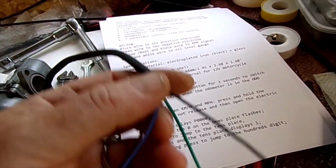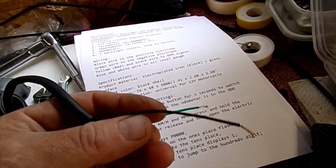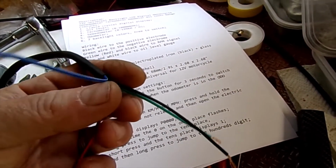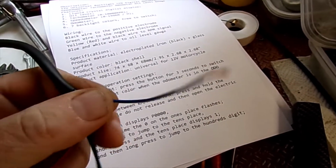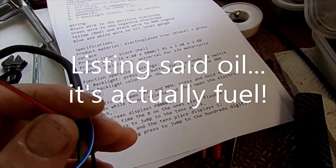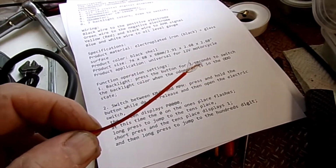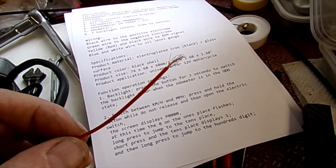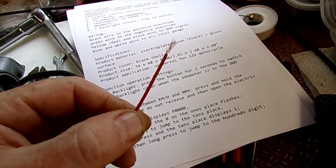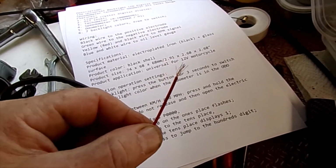Four wires. Black is the positive for some reason. Green is the negative. Blue and white is the oil feed, the oil switch, and this one, which is red and black, which on their listing they had as yellow and black, so I can only assume it's bad translation from Chinese, and it's actually red and black, which is the RPM.